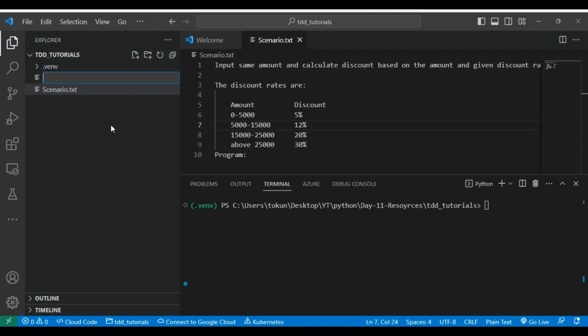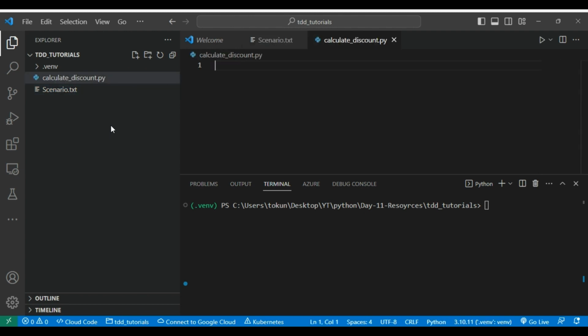One, I will create calculate_discount.py, and I'm going to define a function calculate_discount. I'm writing the function so that the file name and function name are different. I just gave this function name, and then I return pass.